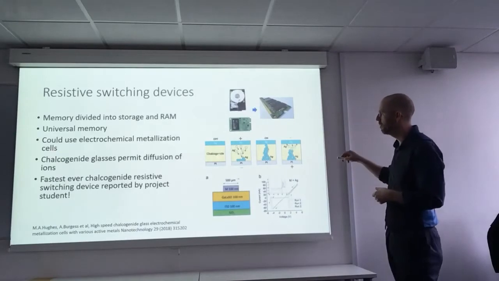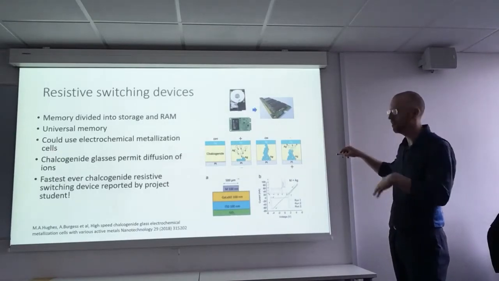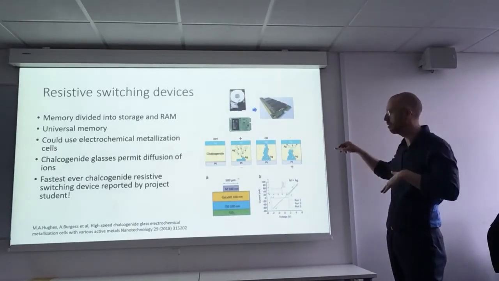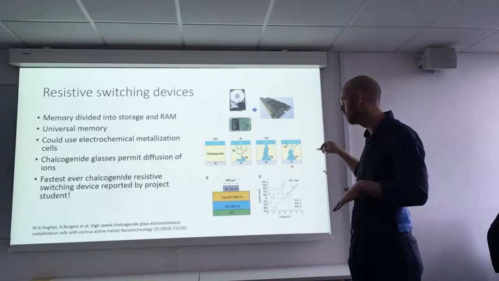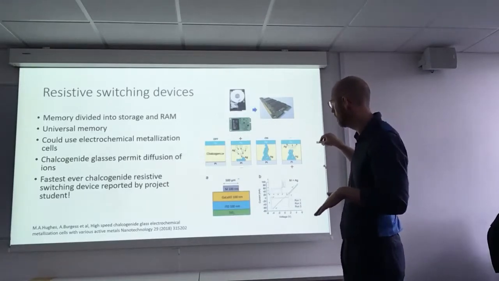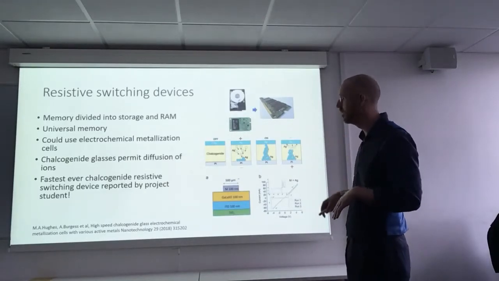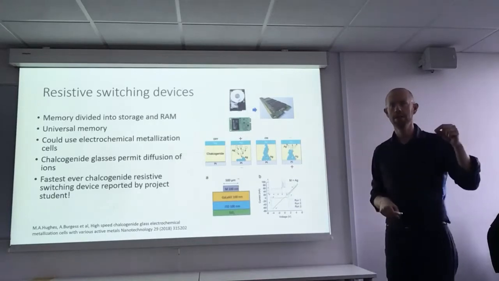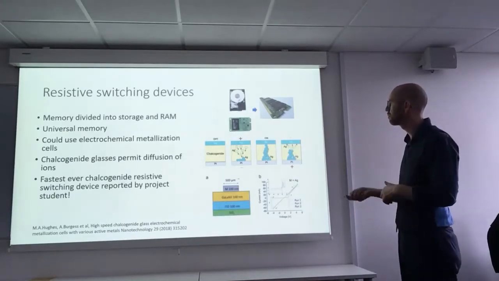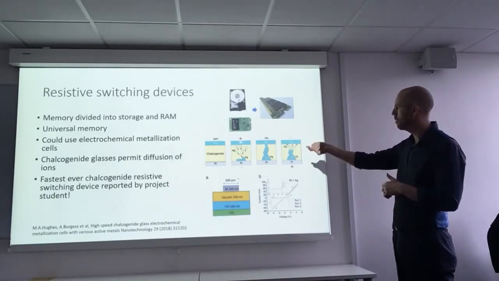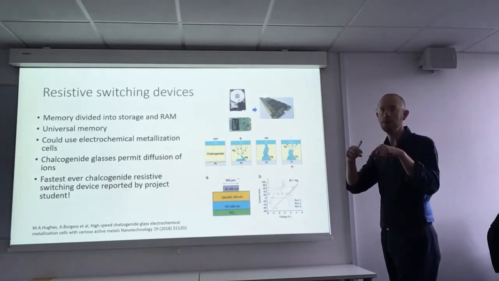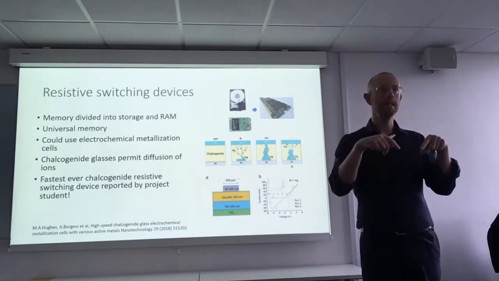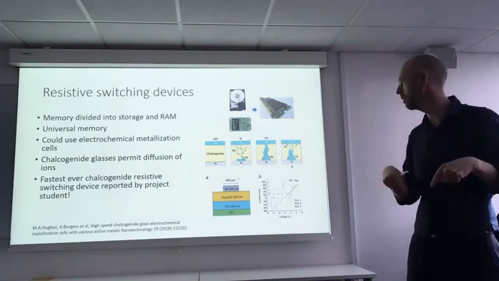So if we've got a layer of chalcogenide, so imagine this is layered up, it's like a cross section of it. We've got an inactive metal on the bottom, so something like platinum or gold. Then we've got a layer of chalcogenide, and then the active metal. So silver's a good one, it diffuses a lot in these glasses. And then if you apply a positive bias to the top electrode, you can force even more of those ions to diffuse into the glass.